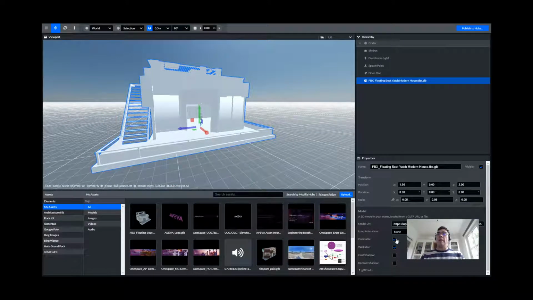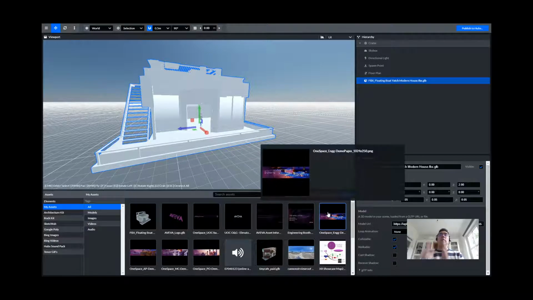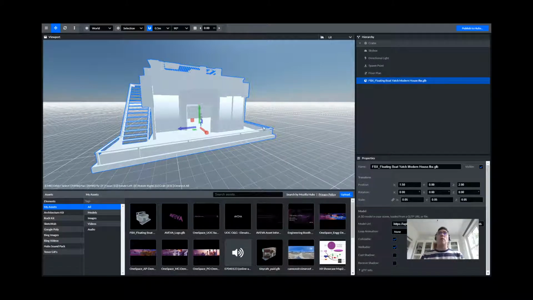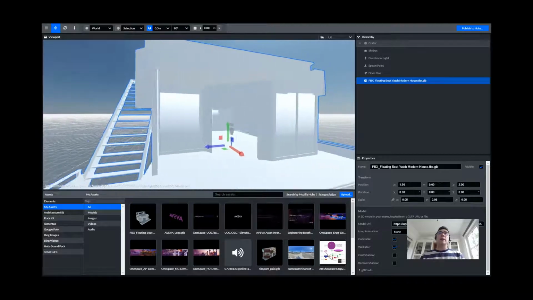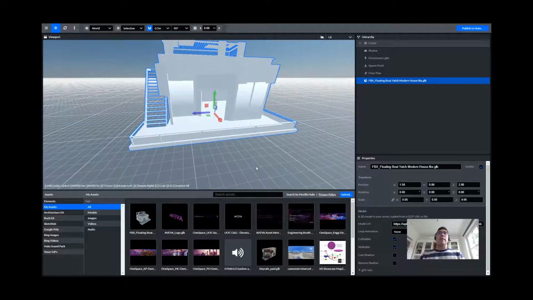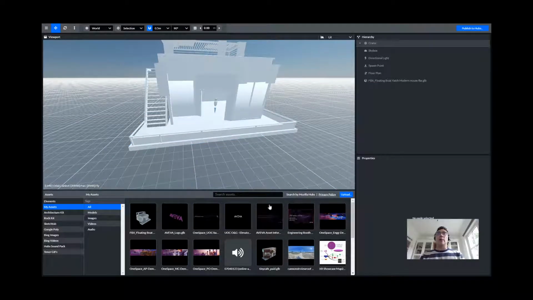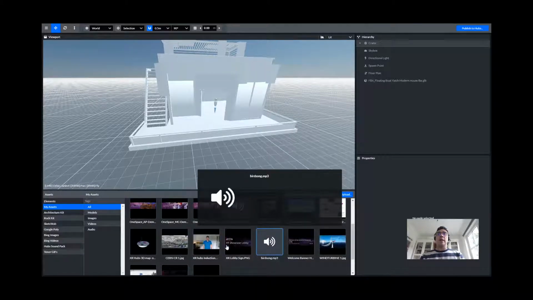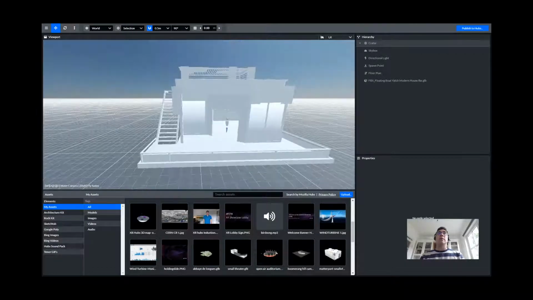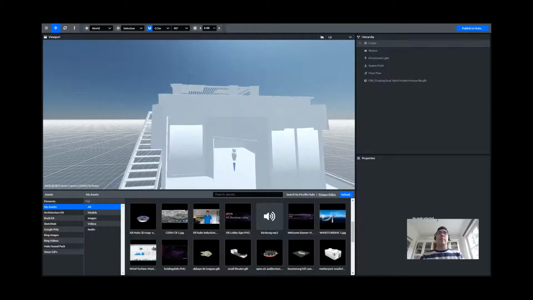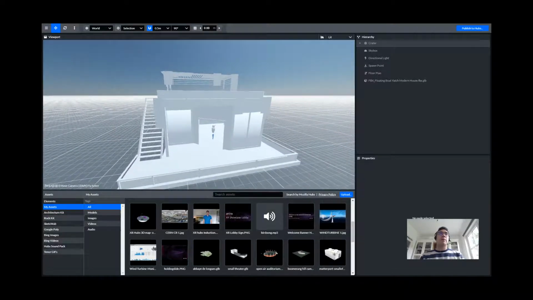If you have collidable on, basically the avatar will not move past it. If you have walkable, you can use the teleport functionality to teleport onto anywhere on the floors or even up the stairs. This actually has an upstairs and a downstairs. This is obviously a non-textured one. I've got other models in there with textured. You need to play around with them to get them to come in. You can even bring in photogrammetry models as long as it's .glb binary. You can use it in spokes and hubs.